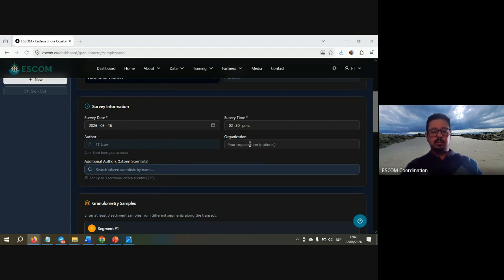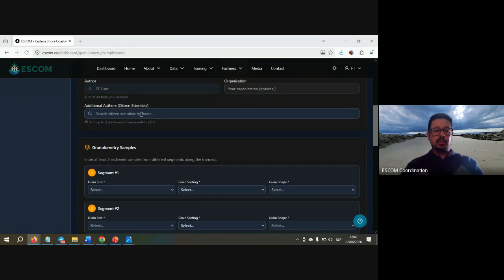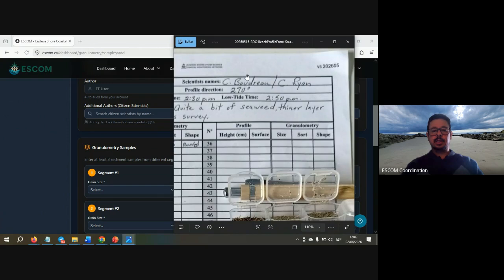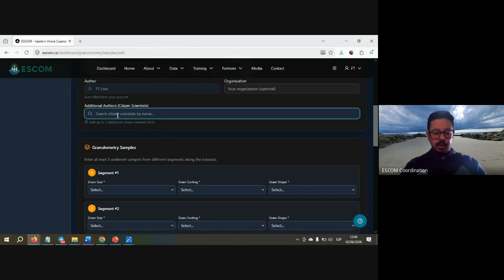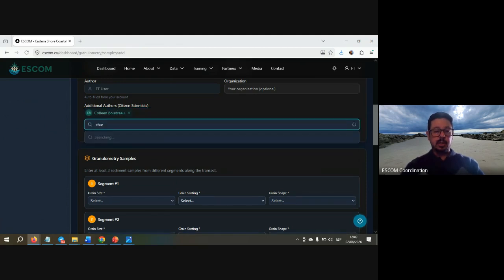If we want to add any organization different than ESCOM, and additional authors, in this case, here we have the scientist names, Colin and Charlie. So we need to search for them. So Colin is here. We can try to find Charlie. In this case, Charlie is not here.